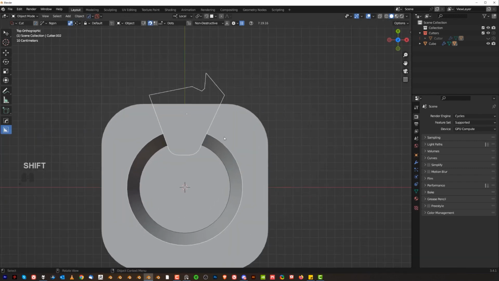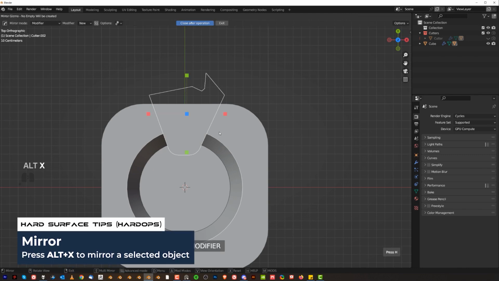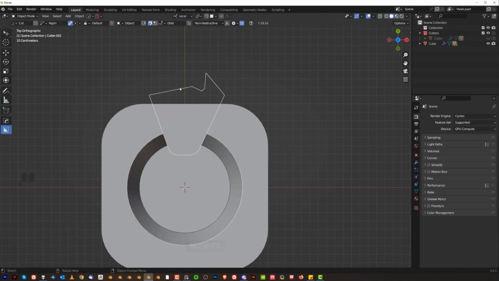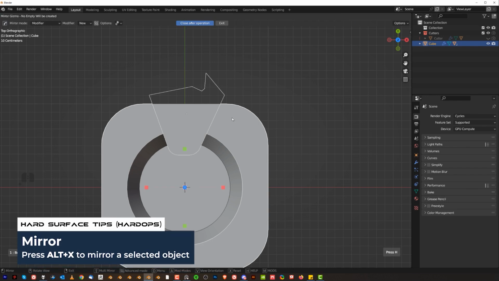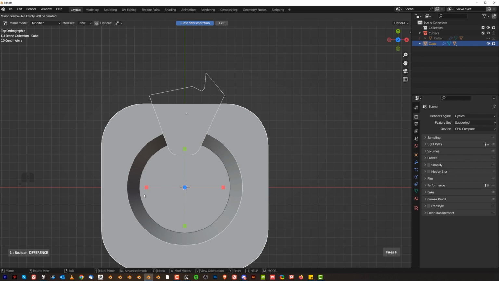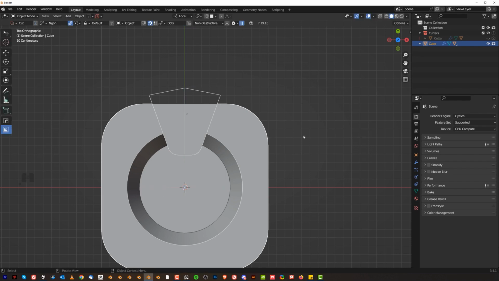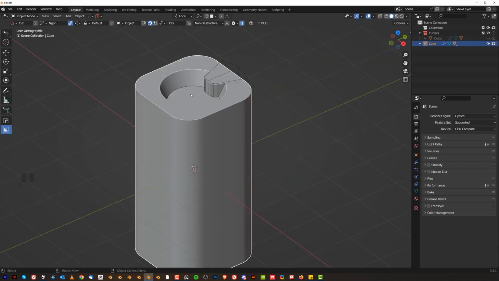Let's mirror this, okay? So Alt X to enable mirror. But what we want to do is mirror this across this, right? So select the cutter, Shift, select the model, Alt X, and by default you're going to be adding a mirror modifier here. You can also press D, the same menu, okay? So by default you're simply clicking on the axis on which you want to mirror. So here, X axis, right? It's going to mirror across this shape.